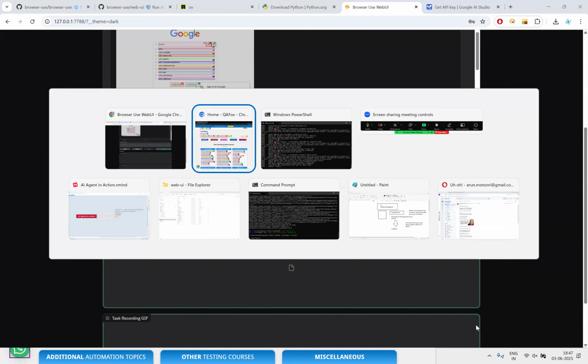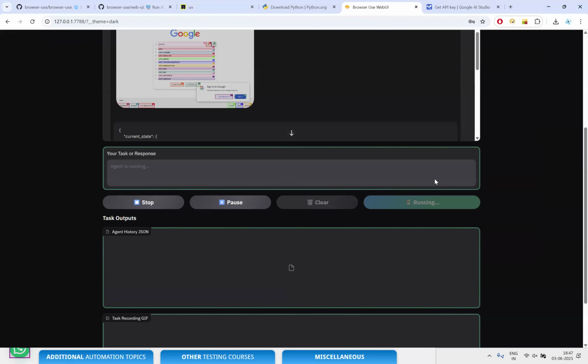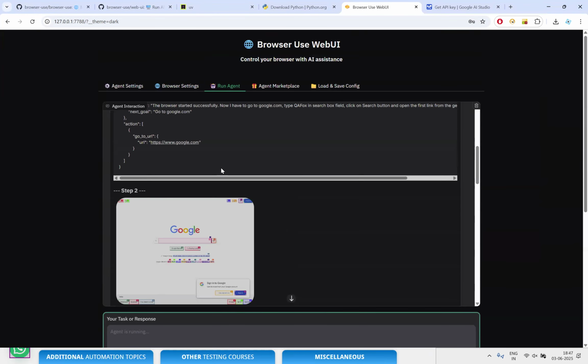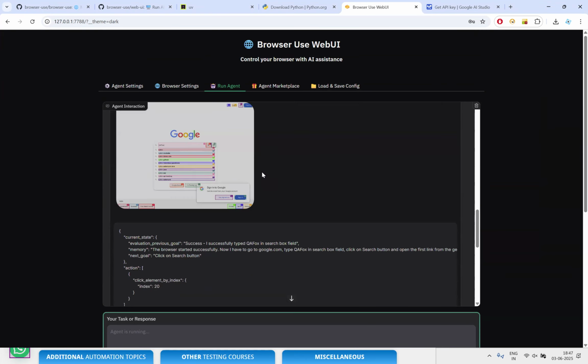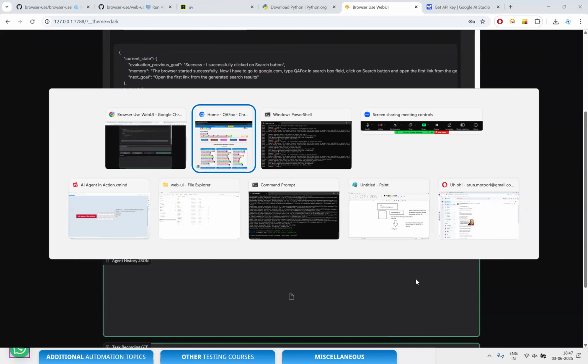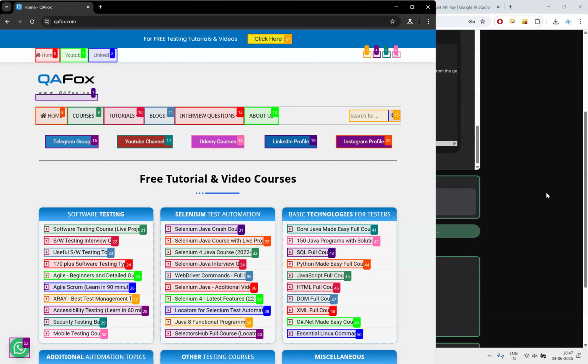See, and it will generate some logs and all those things for you. Agent is still running. You see, it's generating all the logs, step one, what it has done, and what it has done. Screenshots also it has taken and provided all the information here. It didn't stop running, still running here. Let's see, it should complete. Maybe it's kind of slow, guys. We should be patient enough here. Sometimes it will be slow. That's okay.